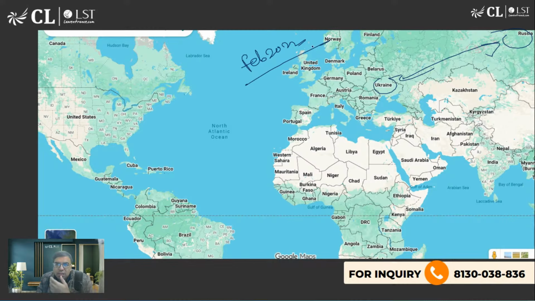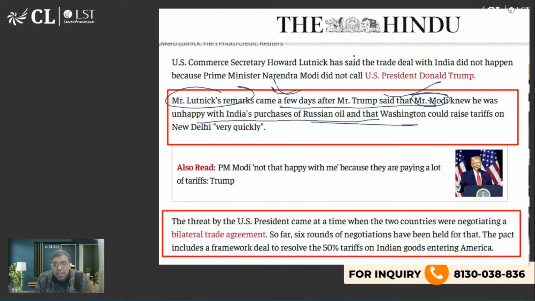And recently we have seen Russia using missiles of Mach 10 speed, which we will discuss in today's class as well. So what happened was, of course, the USA is pro-Ukraine, so the USA has put sanctions. The US is not happy with India buying Russian oil, and is pressurizing India not to buy Russian oil, especially the crude oil which is refined in, let's say, the Jamnagar factory in Gujarat and other factories. So Donald Trump is putting a lot of pressure on India to ensure that India does not buy Russian oil. That's why they are talking about it. Recently Donald Trump said that Mr. Modi knew he was unhappy because India was purchasing Russian oil, and then Mr.